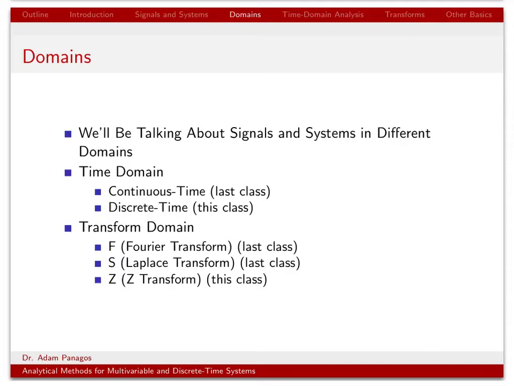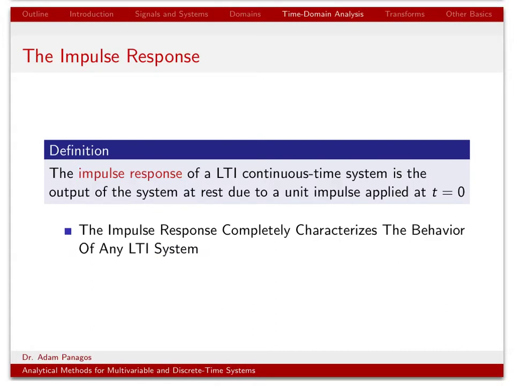Other transforms are a little bit more difficult to wrap your head around, like the z-domain or the s-domain, the Laplace transform, things you've studied before. But they help simplify a lot of the mathematics, and because of that, they're very useful transforms and useful tools for us to analyze signals and systems. So let's go ahead and spend a little bit of time reviewing some time domain techniques and important time domain quantities. One of these is the impulse response.